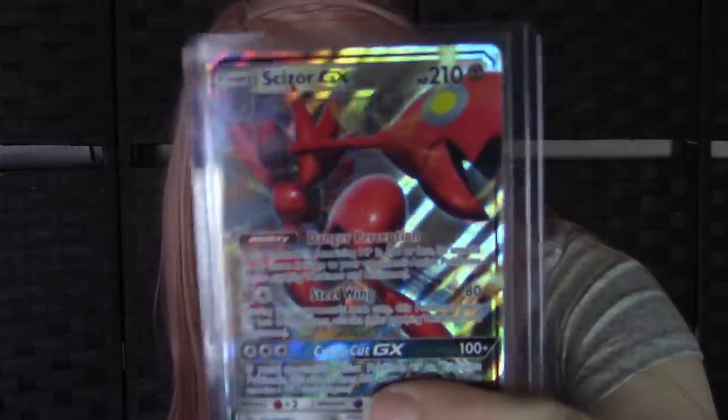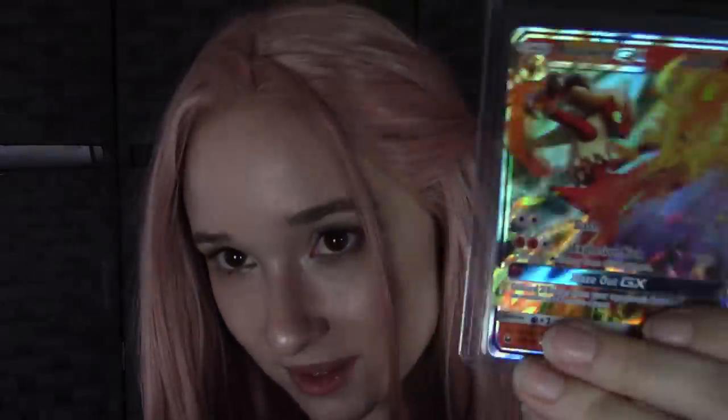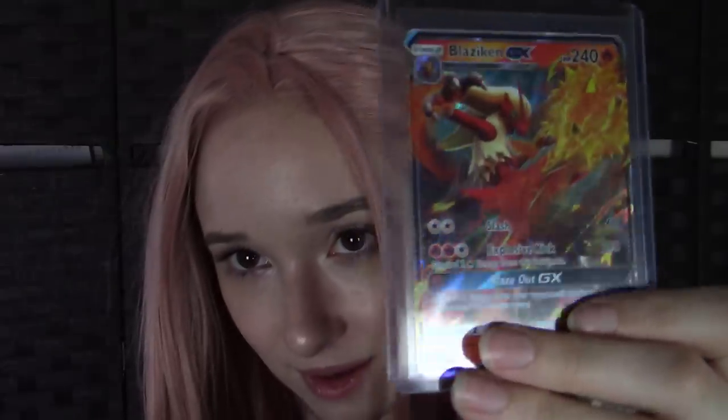And Scizor. This one. Cool too. He's got a cool pose going. Blaziken EX. This one is so cool. Blaziken was my main in one of my Pokemon games. Just because he's that cool. And then, oh, this one is a trainer card.